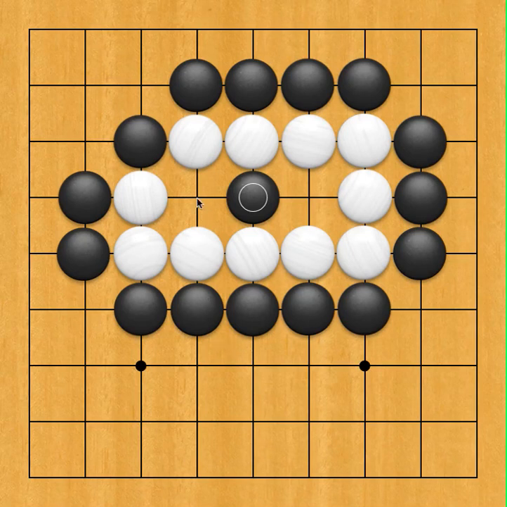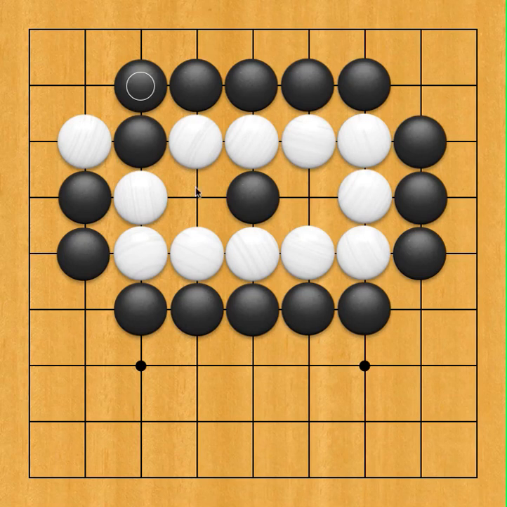Perhaps white can try and put this black stone in Atari here, but of course we notice that now the white group in the middle is in Atari itself. Black can simply play a stone on that last liberty, capturing the whole thing. So if that's not the correct way forward, maybe white can try and be more proactive again by, say, putting this black stone on the top left in Atari. Well, unfortunately, once black has rescued that stone, white's group in the center is in no better situation.